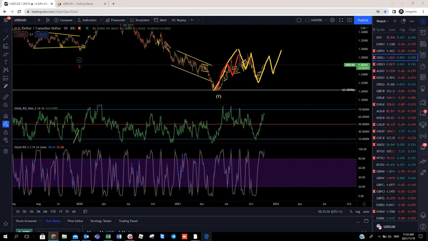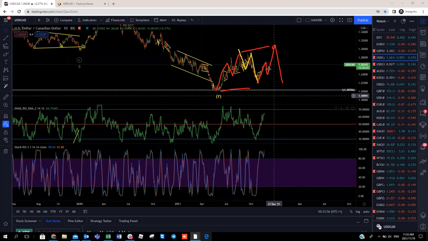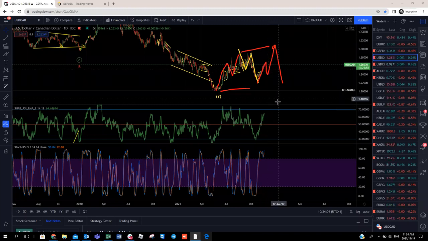1, 2, 3. And we have a move like that. A move like that. Okay. So that is how we're looking at US dollar CAD. We may see a bit of a pullback and a continuation to the upside, and we'll get this bigger corrective structure before eventually we get the drop there. So let's watch this one push to the upside. A pullback, we'll see one more up, and then we'll look for more downside. Okay, so that is US dollar CAD.